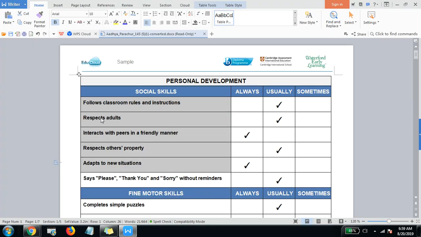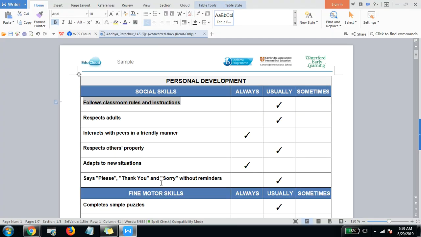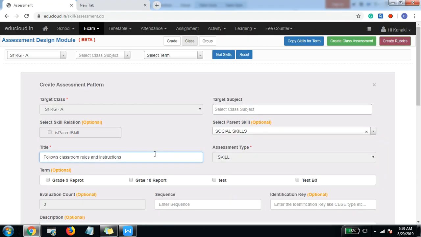And now it's time to create the child skills. I can create one child skill after another, but there is an option where I can create all these child skills in one go using a pipe. There's a pipe key on the keyboard, above the enter.